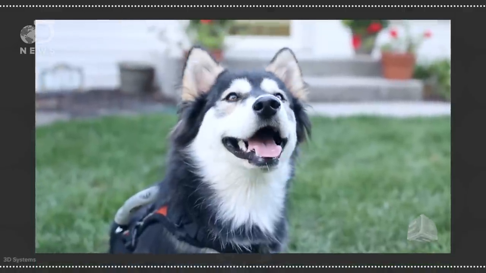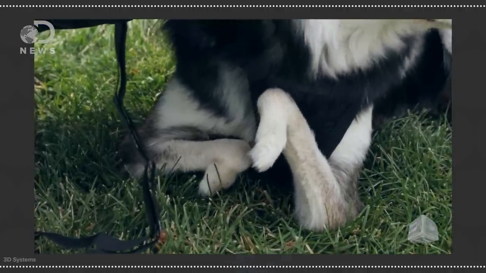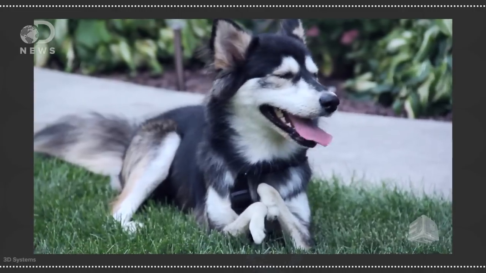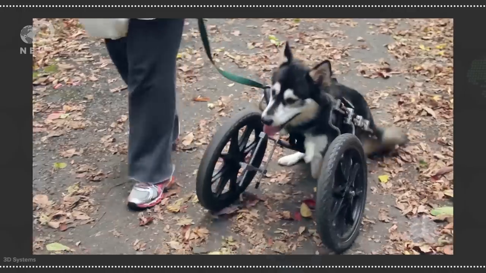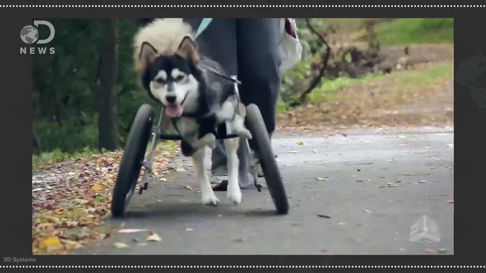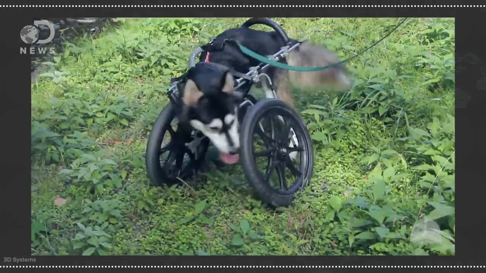Derby the dog can play fetch with his best friends thanks to 3D printed legs. You see, this particular pooch was born with deformed front legs. His foster mom rescued him from a shelter and refused to let his disability define him. He first got fitted with a cute little cart that supported his upper body, but unfortunately limited his movement. He had to stick to sidewalks and couldn't use stairs.